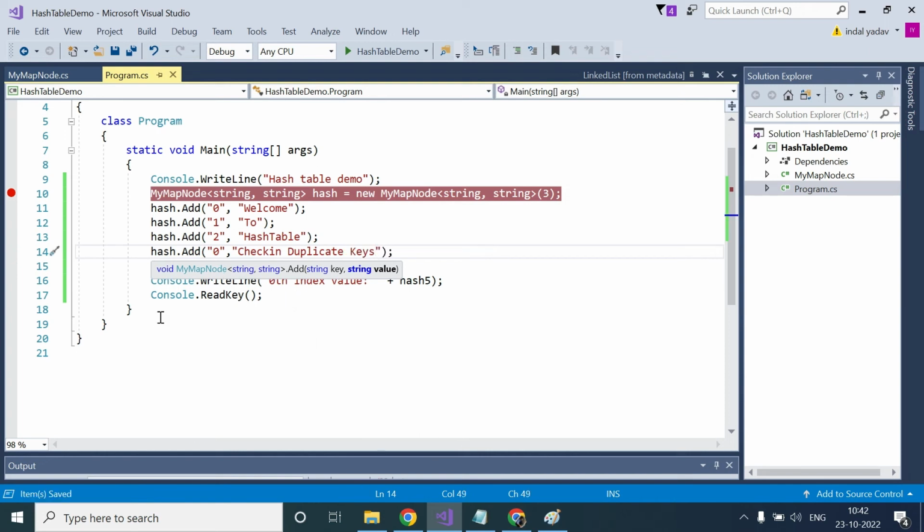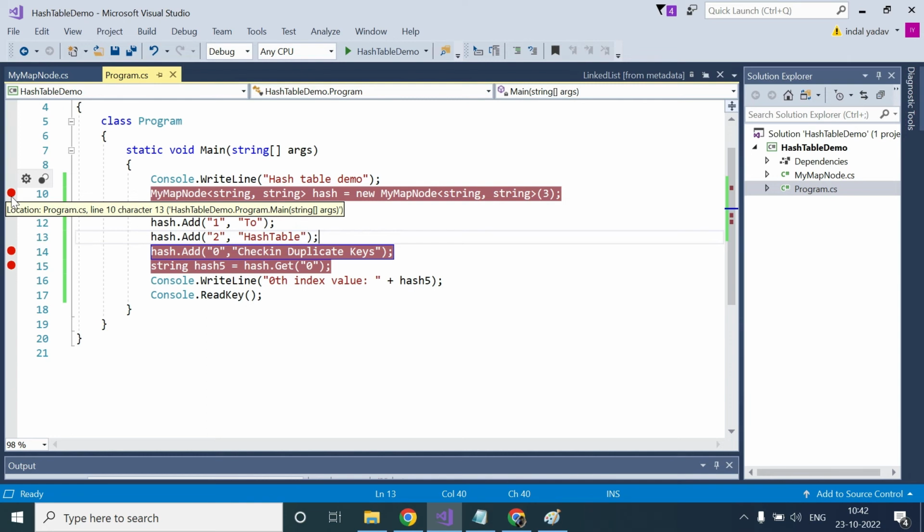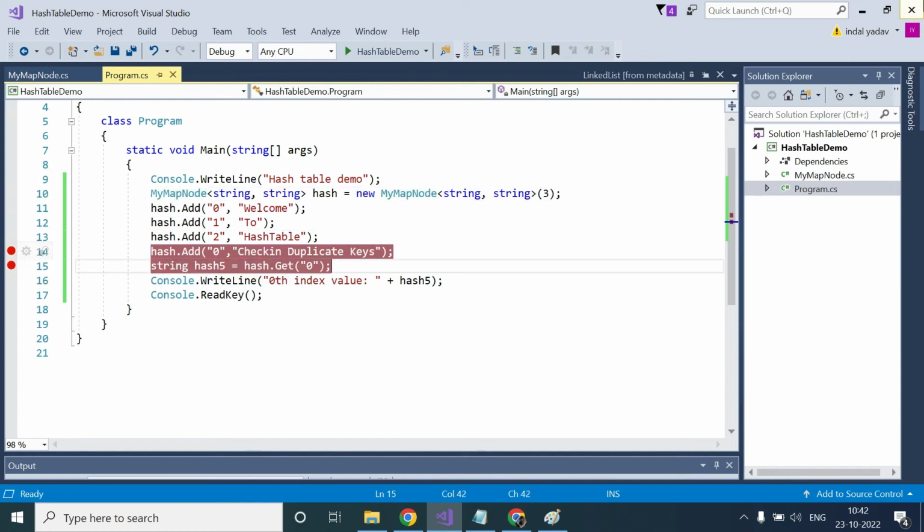This is the value. So directly I will come here and we'll put one iteration on this also. Then we'll find, when we are trying to fetch the 0 record, which value we are getting, whether the previous one or the last one.